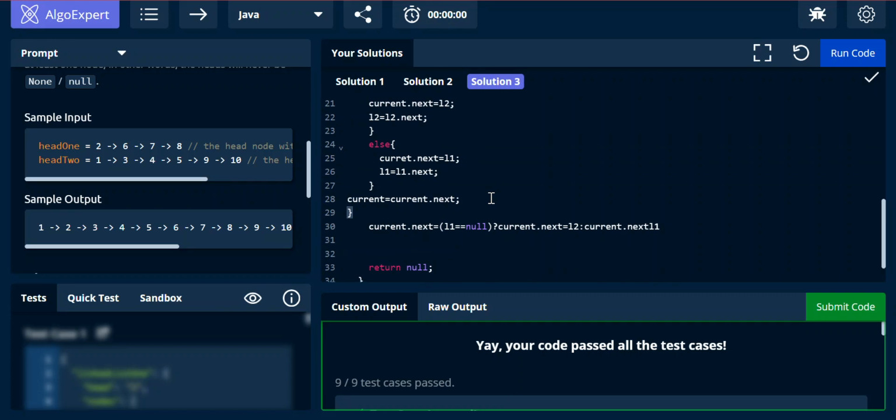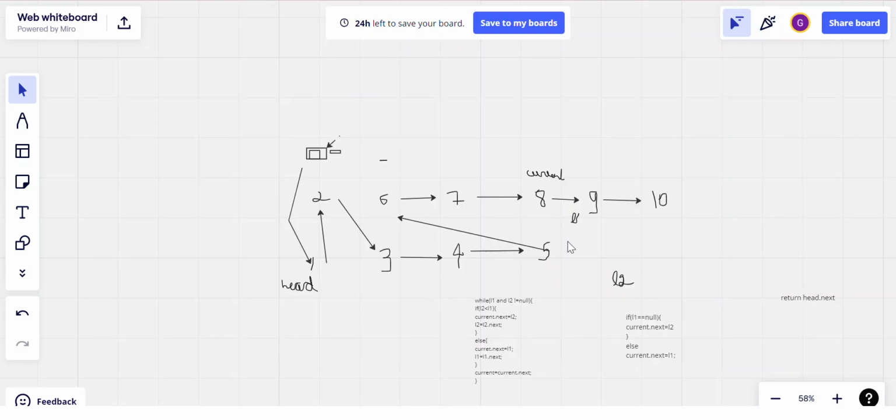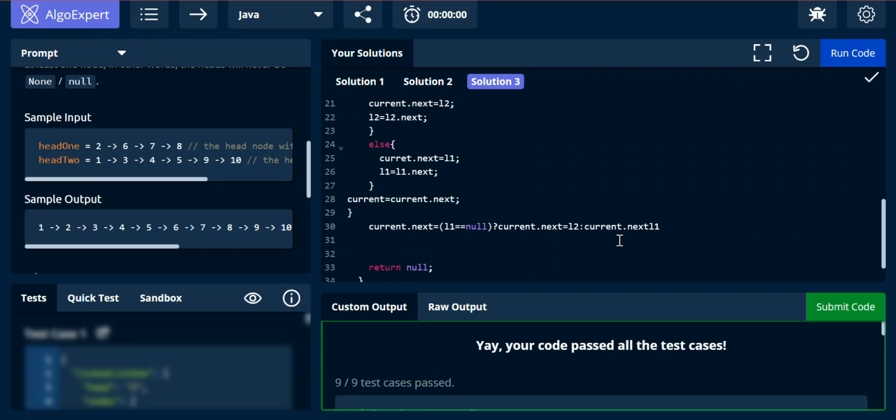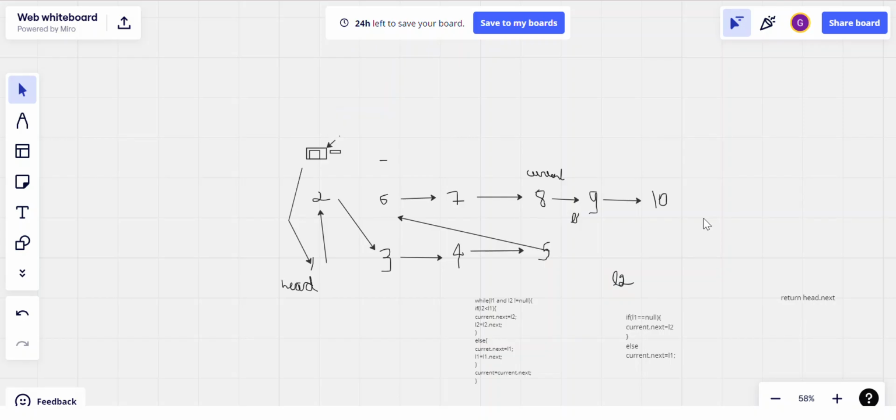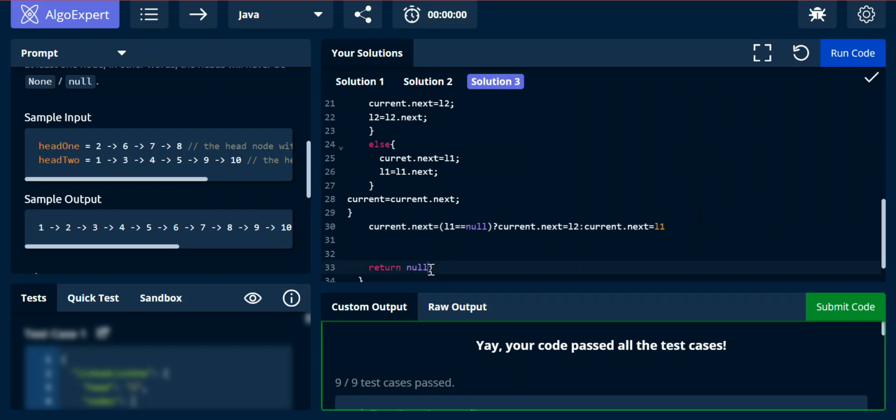Then if L1 is null, current dot next is equal to L2, else current dot next is equal to L1. Okay, so return head dot next. So that's it. This is the code.